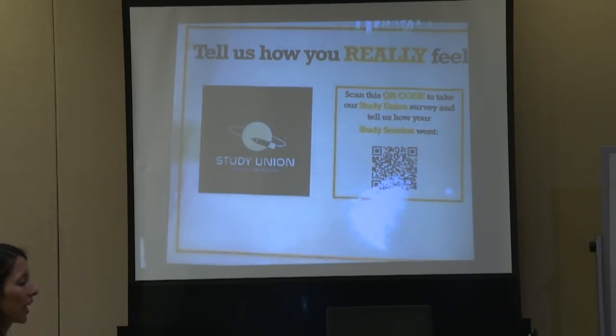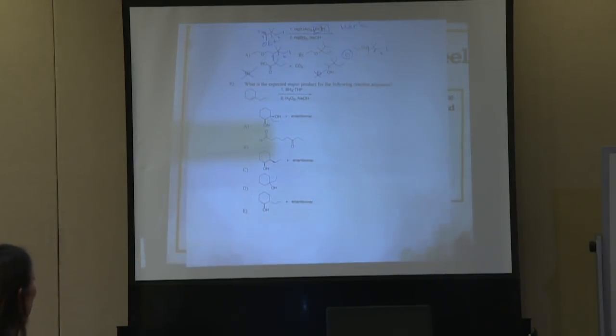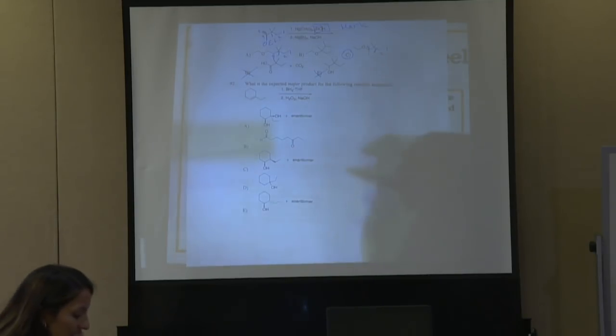If you don't remember anything else that I say today, what is the one thing that you should remember that's got to stick to you? If you have a beta carbon, that's one, but I feel like the most important one is always count your carbons. Yeah, count your carbons every single time, guys. It's going to help avoid mistakes.